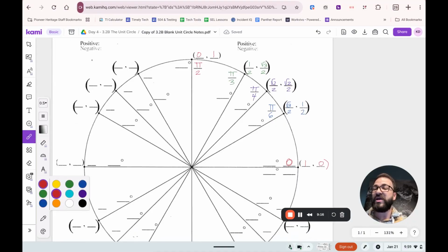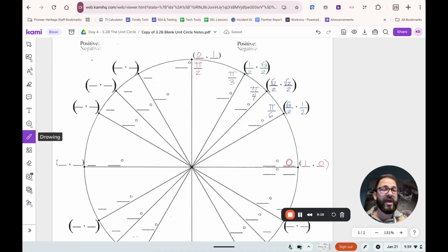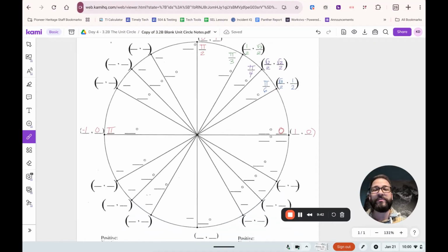So our very first one here was 0, because this is no angle measure. Then I went 1/4 of a circle, which got me to pi over 2. Then 2/4, or half of a circle, which would be half of 2 pi, because 2 pi is my whole way around, or of course pi. And then over here, instead of going 1 in the positive x direction, I've now gone 1 in the negative x direction. So this would be negative 1, 0.